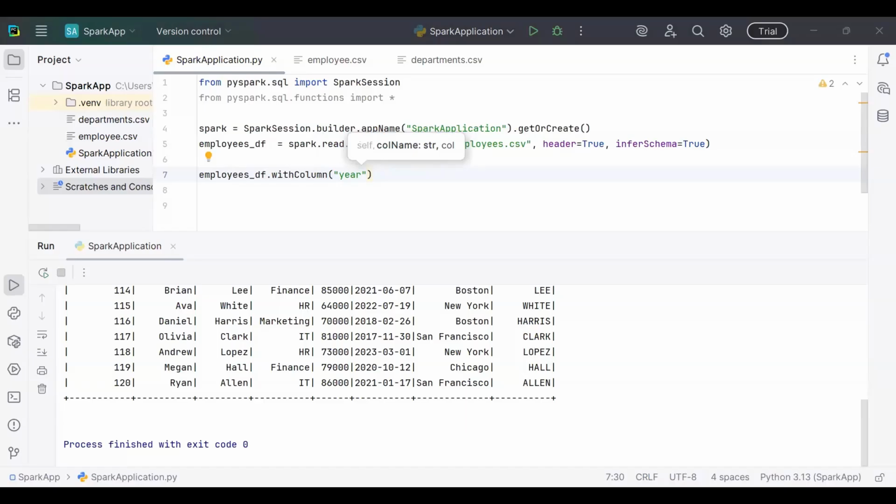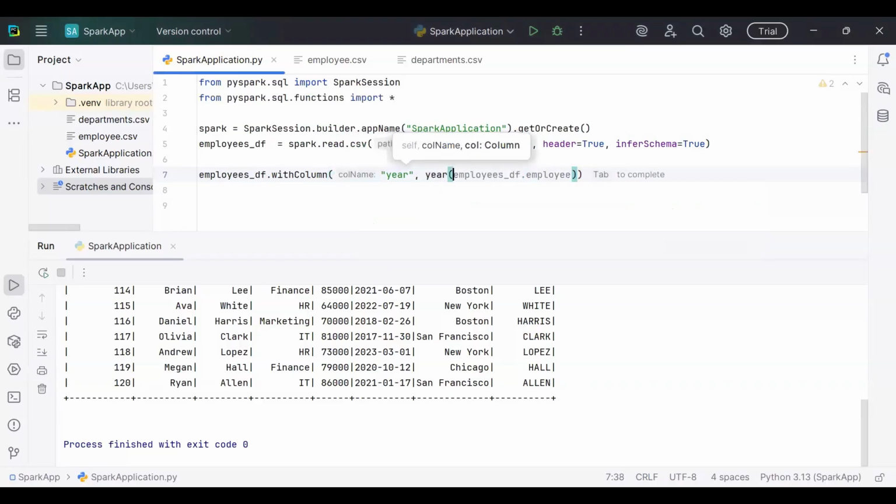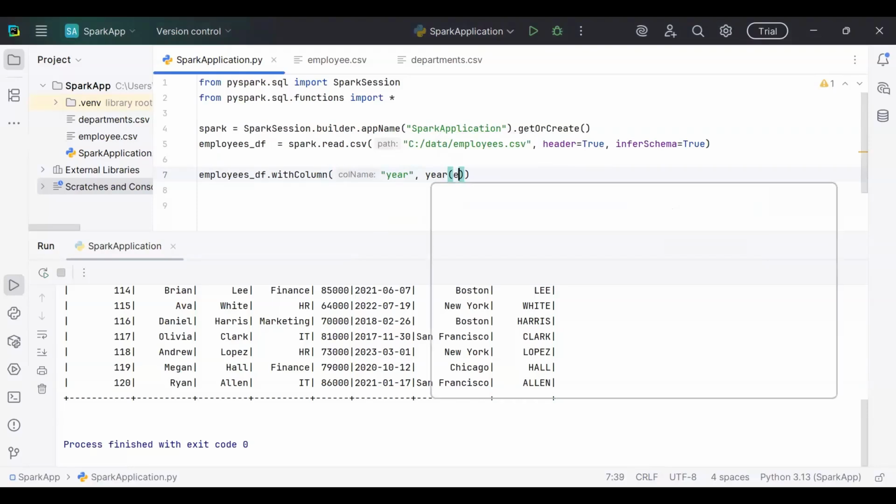I want to apply the year function on that join date column. Year is a function from the data frame library itself; you can call that. Then where I wanted to apply that year function? On the employee data frame.